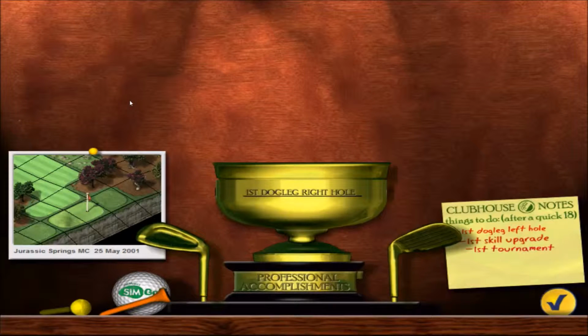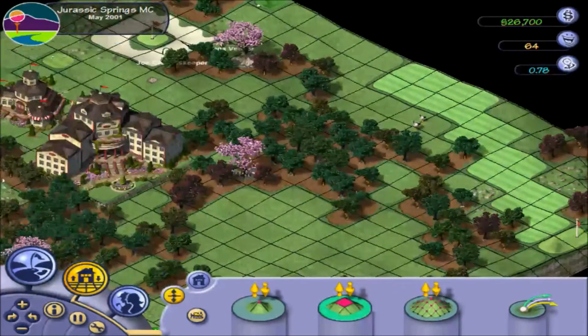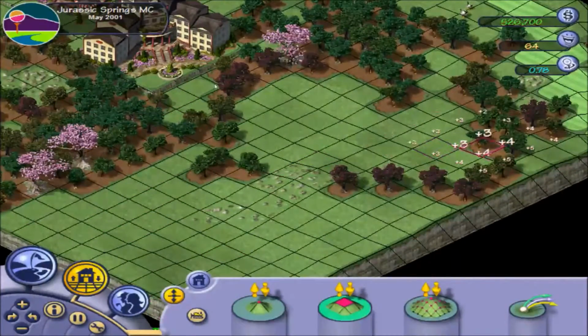And we get an accomplishment. Our first dogleg right hole. As you can imagine, as it says in the bottom right actually, there's also one for dogleg left hole. So that's probably what we're going to do next. There is another one for creating a par 5. So we might try and combine those two and have a hole.